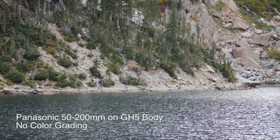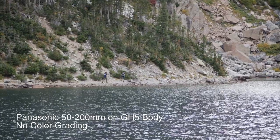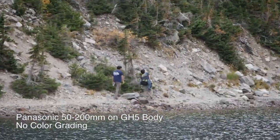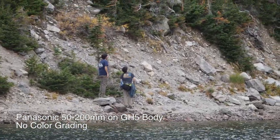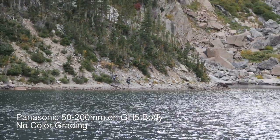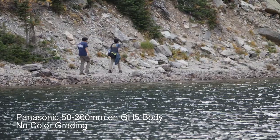And the first thing I did was see how far I can see with the lens with my GH5. And so I put it on and I was just shooting and I saw these two people walking by the lake and I was like, you know what? Let's test the zoom range. So I'll throw some B-rolls up for you guys to watch.